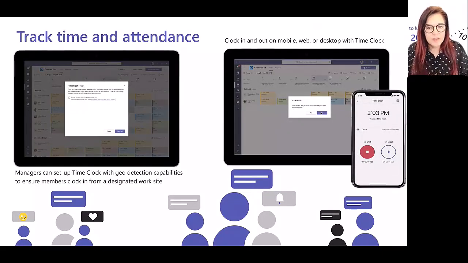There's also a time clock feature that enables clocking in and out of a shift on a mobile device. And there's even a location detector to ensure that team members are, you know, I'm not clocking in from my bed, I'm actually in the shop if I'm in the retail industry. But all these things are something that you would decide you want. They're not all on by default. There's also tracking sheets there, so you can download and find out about times people clocked in and out, took their breaks, and just find out what everybody's doing with their time.